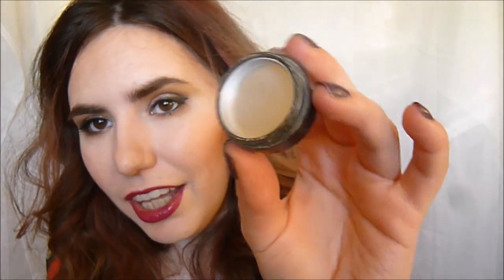And lastly is a makeup item. I don't know if I mentioned this in my last empties. I'm not sure if it made it in there, but if it didn't, the 17 eyeshadow in Ivory Coast. Completely and utterly cleaned out. Super excited. That took me at least 6 months of constant use to finish it.